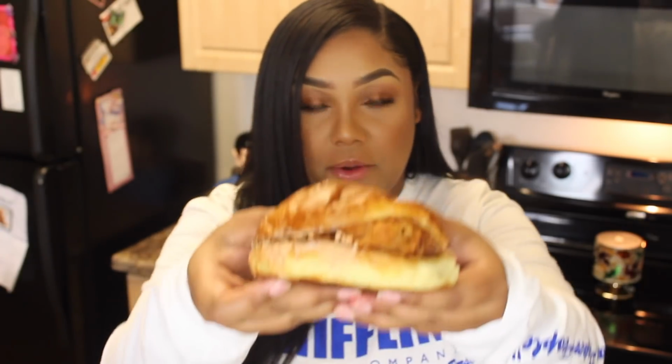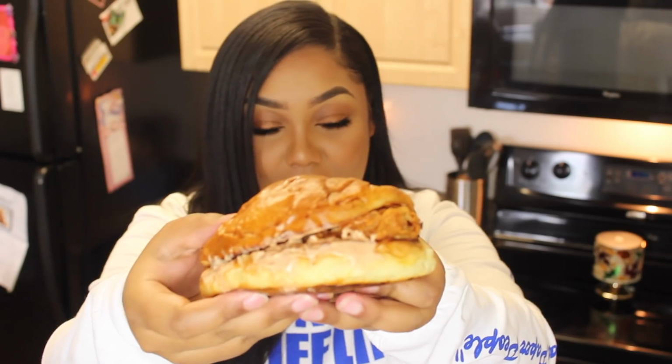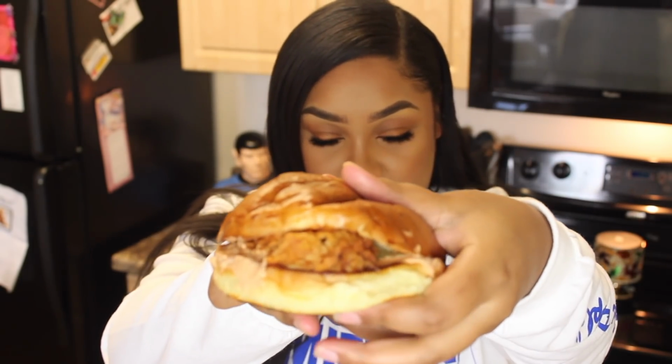I don't want to hear no judgments on my bun making abilities right now. This is still pretty good. Oh my gosh, you guys, I struggled with this bun so much, but let's just take our first bite and then get into talking about this. Look at that. Beautiful.